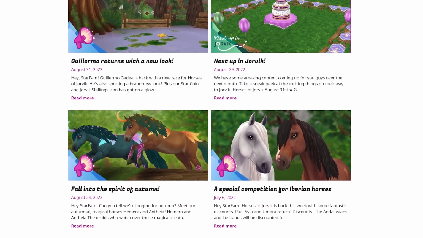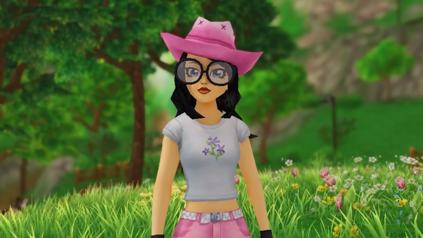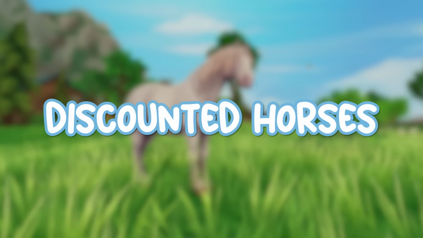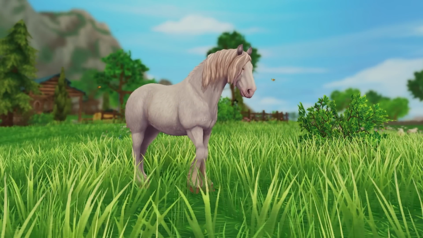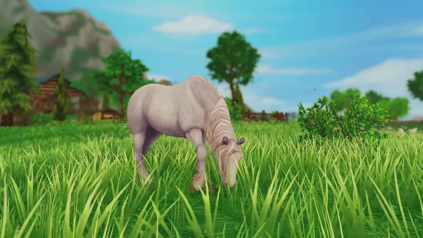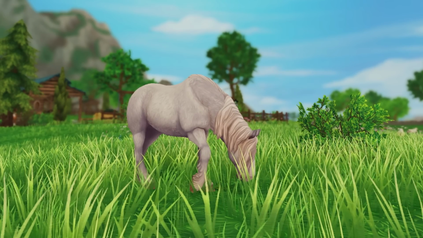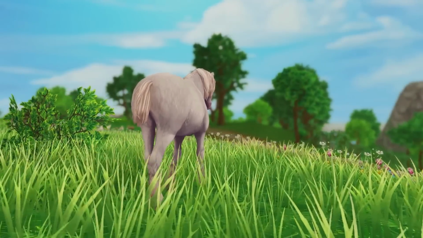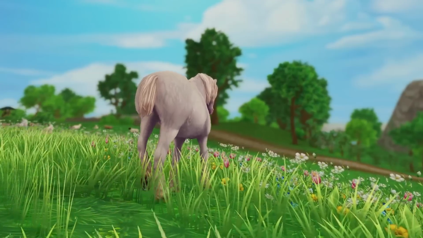With Horses of JORVIK happening every couple of weeks, I actually have no idea what the rate is. I think it might be every second month or so. But with this race comes the discount of the horses featured. Depending on the breed, this can range from just 200 to sometimes 300 to 400 star coins discounted off. Unfortunately, it's almost impossible to know which horses are being discounted next, but what we can assume is that the horses previously featured won't be discounted again anytime soon.